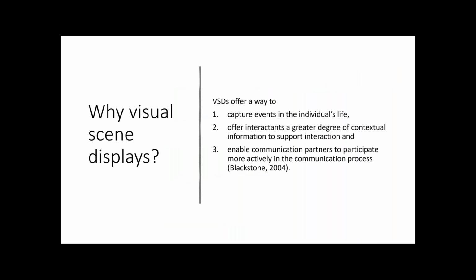So why consider a visual scene display for your user? A visual scene display is a great way to capture certain events in the person's life. So taking specific photographs from vacations or graduations, things like that, and using those to create scenes that are meaningful to the AAC user. It's going to give the user a lot more support to help them with their interaction because of that added context.